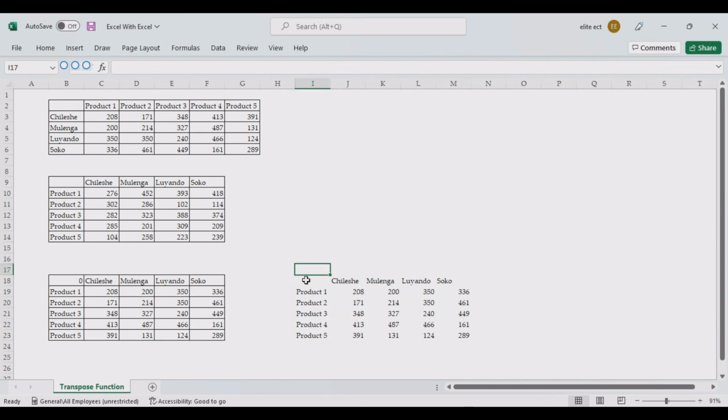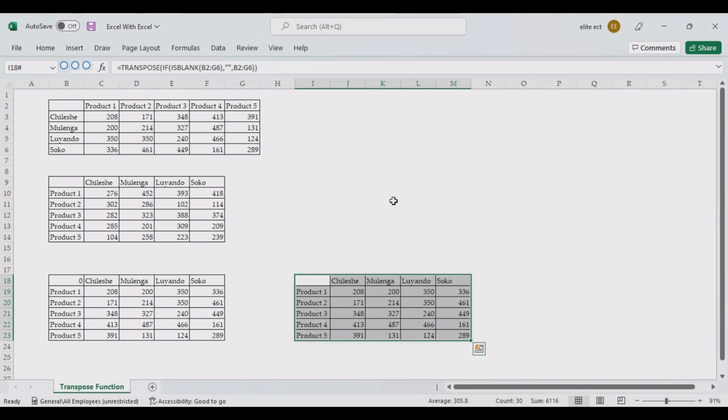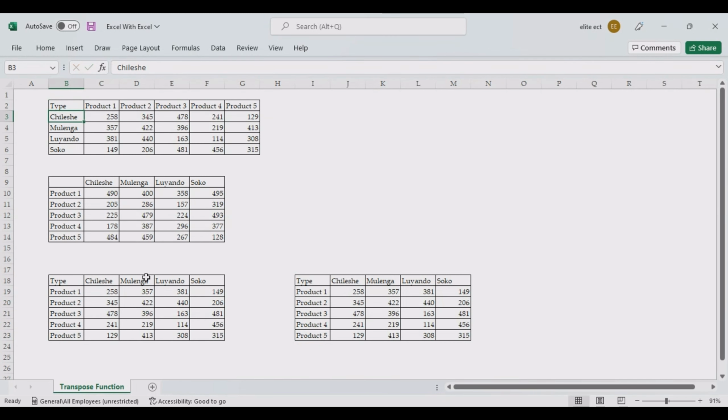What you notice here is this blank issue does not return a 0 but is sorted out. Basically, if I type anything here, you notice it will appear here, but it will not appear here because this is not linked. So this is the beauty of using the transpose function to link the data, making it a dynamic model or dynamic database.